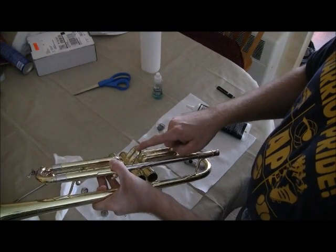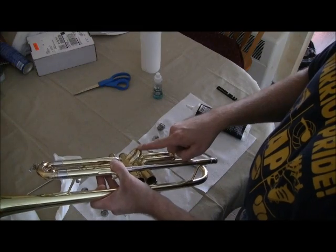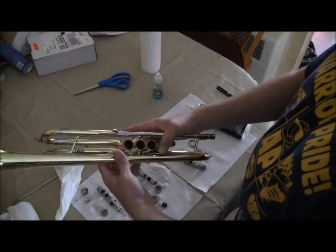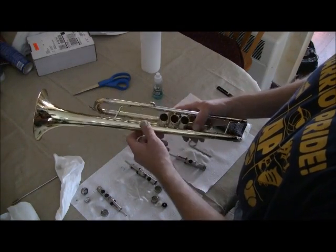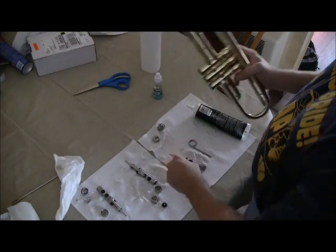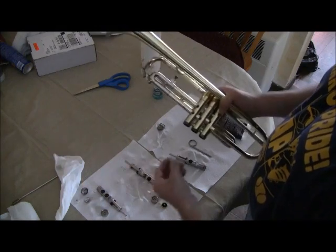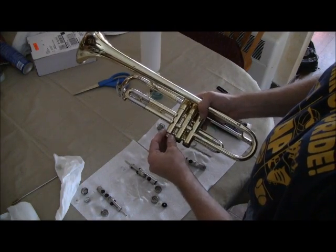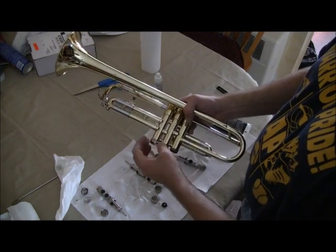The second valve I don't worry about. That's not used in tuning most often, especially on a student instrument. I'll now go ahead and reassemble each of my valves and place them in. I'm going to start with the third valve. I will start with the bottom cap, replacing that. Because I do not want to cross-thread it, I put it on very gently, and if I hit any resistance, I take it off and try again.